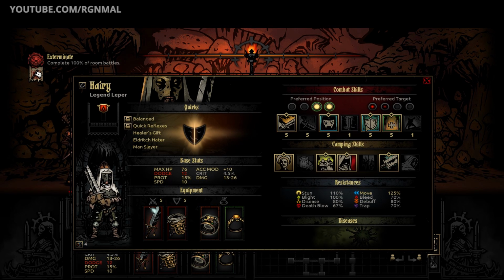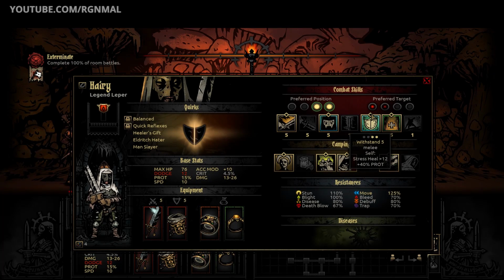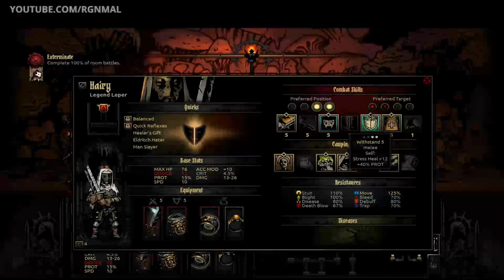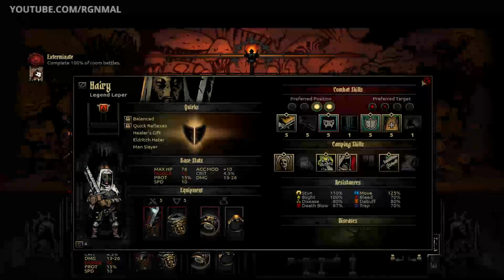The other thing I like about the leper is with the increases to the self-heal and the resist, as well as withstand, this character is self-sufficient for the most part. They can heal themselves, they can remove their own stress. I think over the stretch of a long dungeon run, that's gonna be a factor.